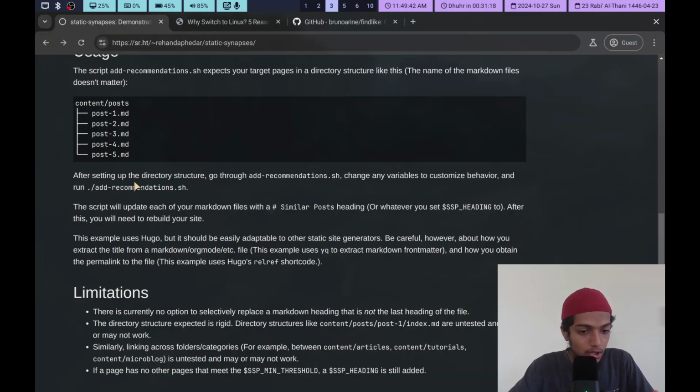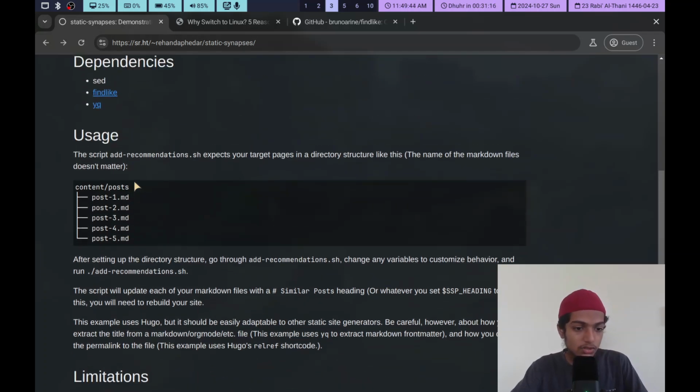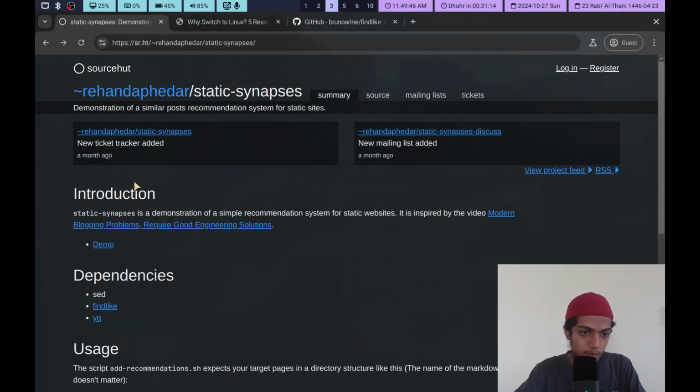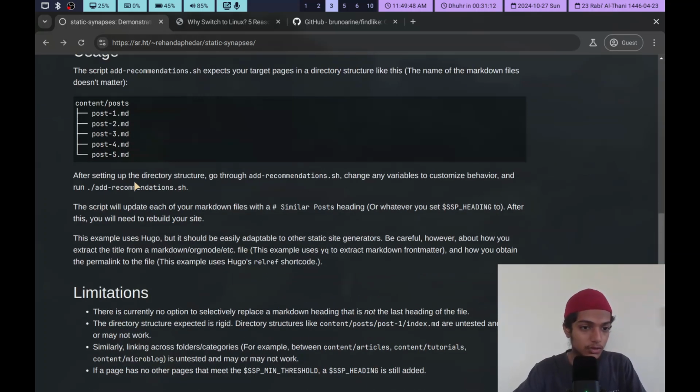Now, coming to limitations. Firstly, of course, this specific example works only for Hugo, but the main work is done by FindLike, so it should not be that difficult to adapt it. The main two things are, as I said, to extract the title and to link to the post in a reliable way.